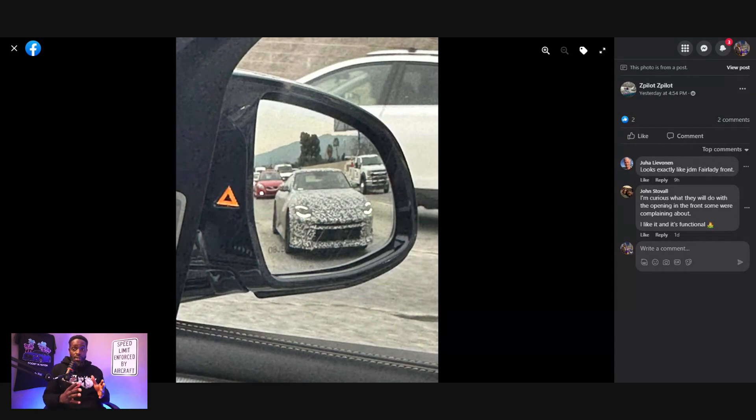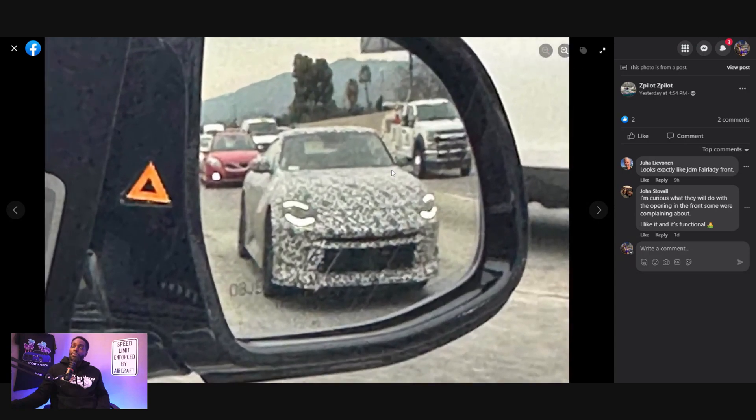It looks like there are two slits — the one that we already know, and then there's one that sits a little bit above. I'm curious about that because why would they make a design like that? Looking even closer, that extra lip looks like it also still protrudes. I don't know if they made the bumper wider or taller, or if that's some kind of crash bar — I doubt it, it's probably part of the front bumper. I'm not really liking it, because when I look at that front bumper, doesn't it look like it's smiling at you, like an electric eel? I really hope they don't add this part because it makes the front end look a little weird, and I'm not digging it.